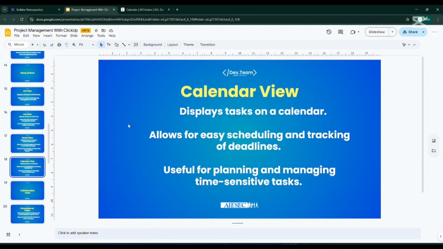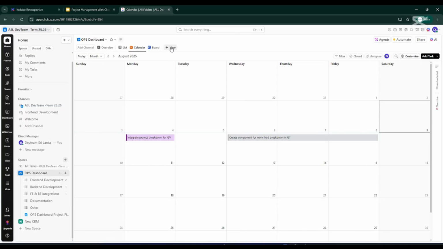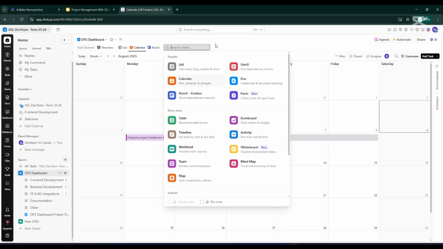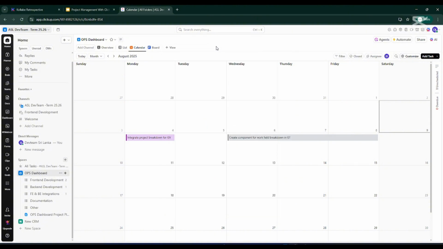And calendar view is good when we are doing planning, the deadlines of the current tasks can be easily seen in the calendar view. There are many other views in ClickUp, a lot of views, but we'll use only these three. I think that will be enough for us.